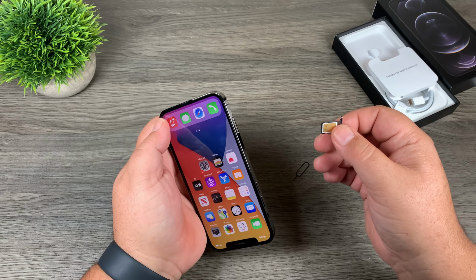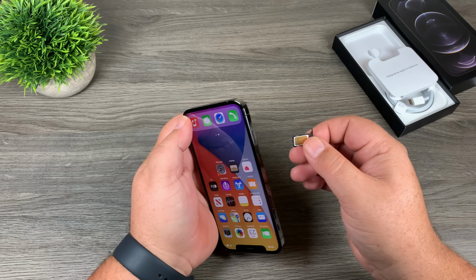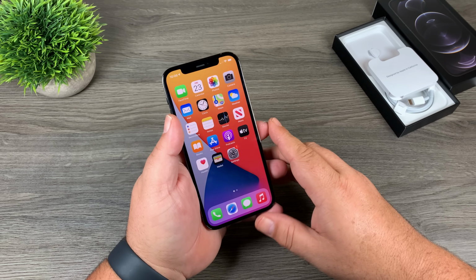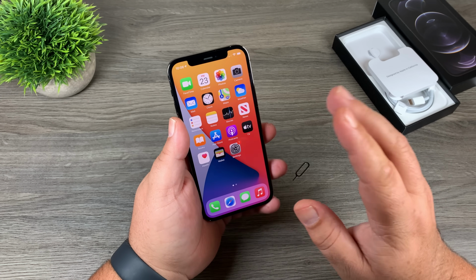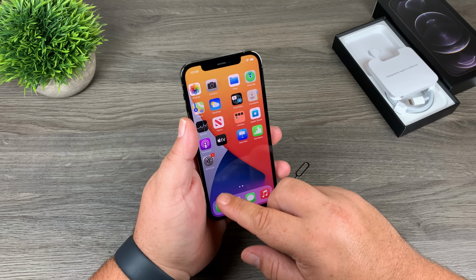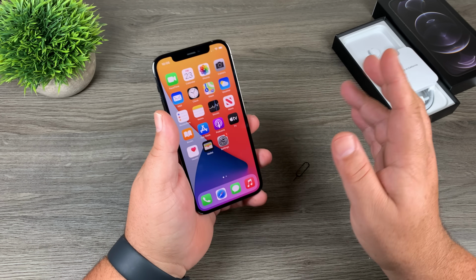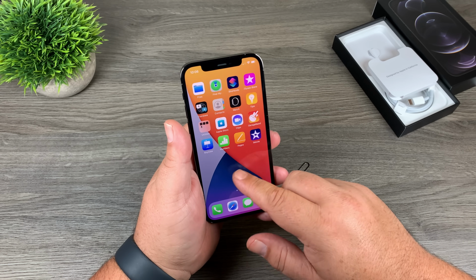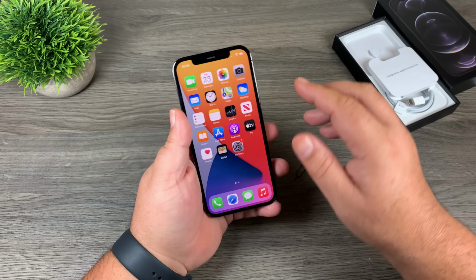Of course, one of the big new features of the iPhone 12 is that it now supports 5G. But I'm with Rogers here in Canada. I know Rogers does have a very extensive 5G network. I think, however, if I was doing some reading online, I might have to change my plan. The plan I'm on right now is actually one of their legacy plans because it's been a while since I've updated it. So I think I do have to update my plan, which I'll do later today if it doesn't pick up 5G right away.